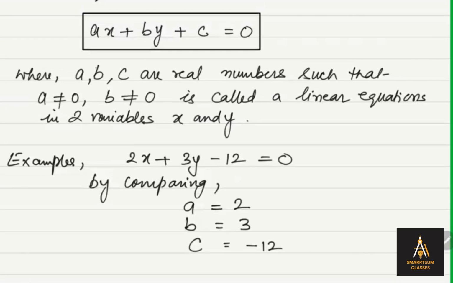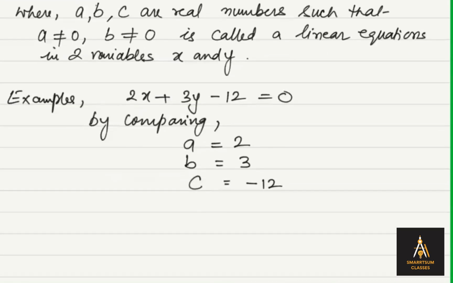And these values are real numbers. It can be a decimal, a rational number, or an integer. So these coefficients are real numbers. It can also be an irrational number. a, b, c can also be irrational numbers, because all rational numbers and irrational numbers together form the set of real numbers. So the values of a, b, c can be any of these numbers. Is that clear? Similarly, suppose we have another equation.